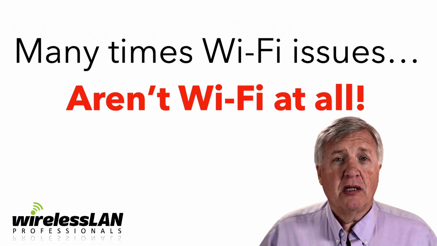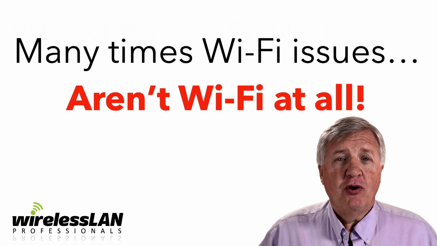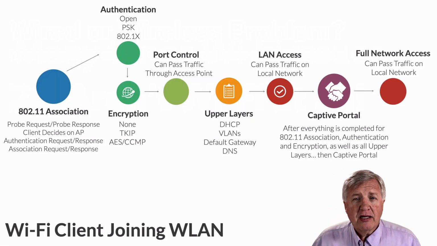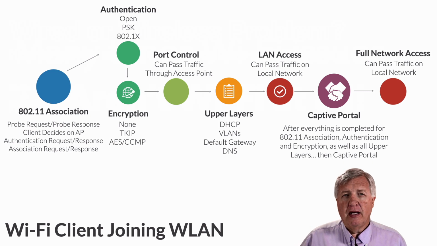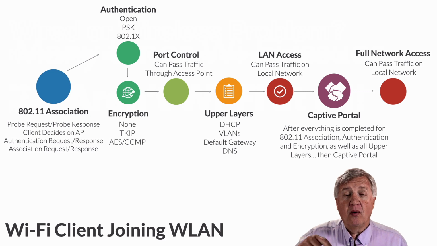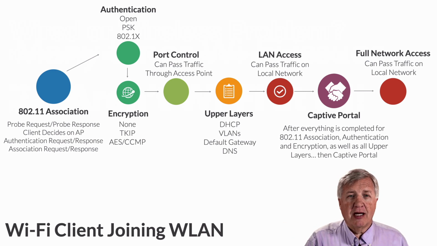So in this video, we're going to share a little bit of information on how you might be able to help your customers see whether or not it is truly a Wi-Fi problem. What we really have to do is focus and learn how a client device, a Wi-Fi device, gets on the network. Along the way, there are some steps, and if we can find those steps and say, oh, you accomplished this step, we can then assume all the previous steps happened as well.